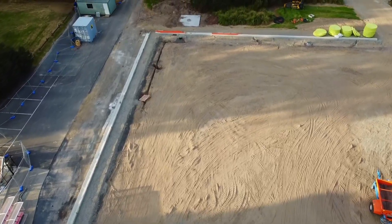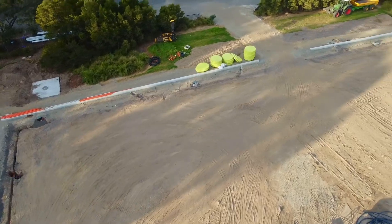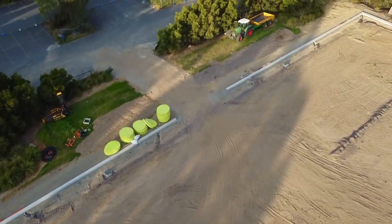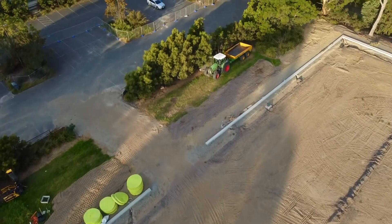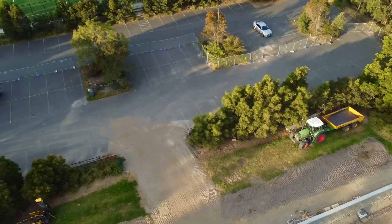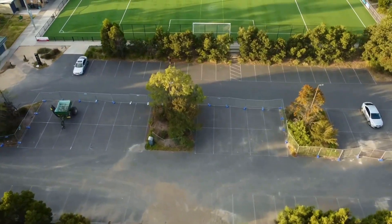We can see another one of the light tower bases that's been concreted in. In the far corner we can't clearly see the light tower base concrete because they've put some dirt over it — we can just see maybe the mounting plate or circle area for the light tower pole. But yeah, that's this week — lots of developments. Looking forward to next week's video. Cheers.